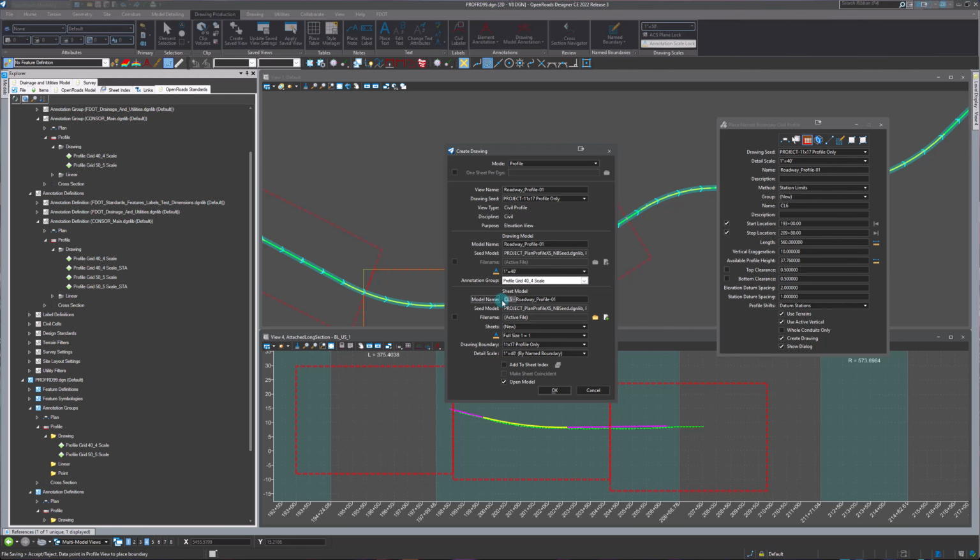And really what you could do is if you were using the 50 scale, you just bring that in. You might run into the issue of it creating a duplicate. You just want to make sure you delete any duplicates and make sure you just have the one that you brought in from your DGen lib available. So we've got 40 scale here, 40 scale here. Again, if you want to add a sheet index, make sure it's in the correct folder. And we'll go ahead and hit OK.